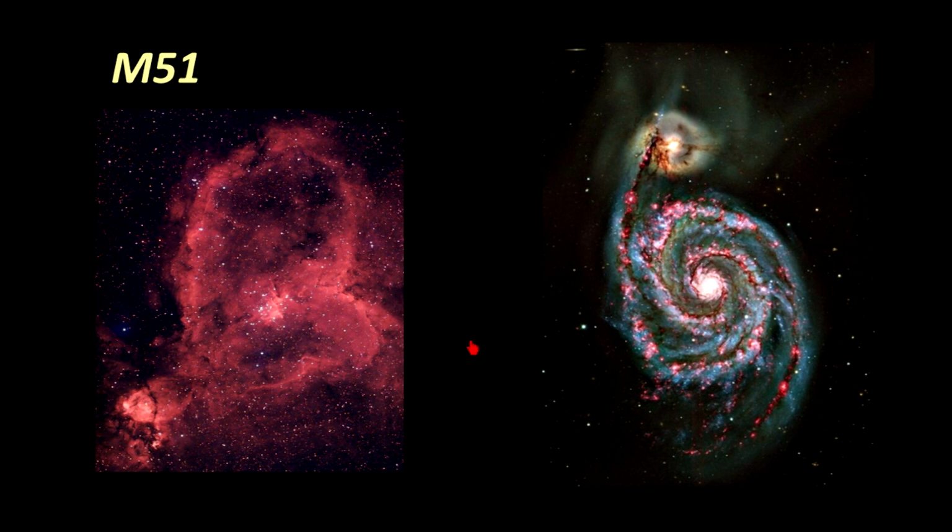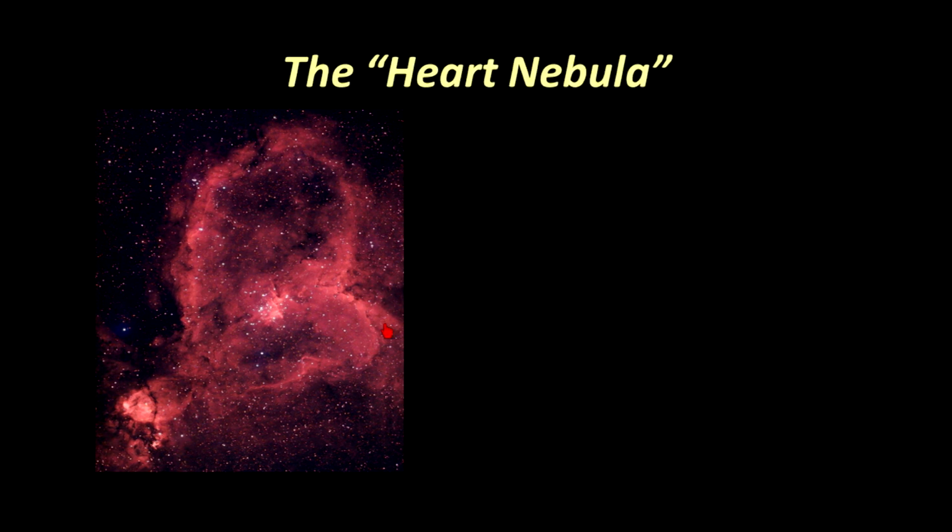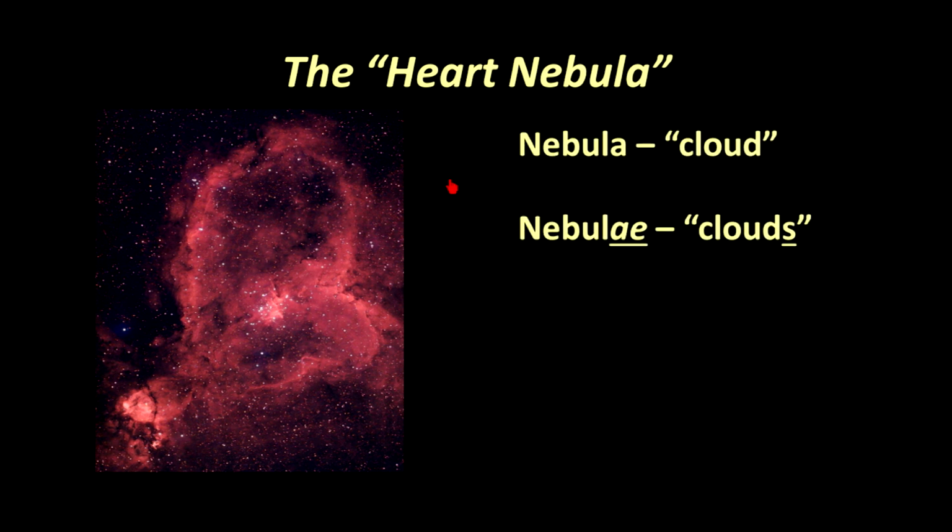Now, what I want you to notice is that this cloud has a shape. And in astronomy, we often nickname these clouds based on their shapes. It has an official catalog number, but the nickname for this cloud is the Heart Nebula because of the shape. You'll notice it looks like a heart. You can see the double lobe shape, and that's just coincidence. And the word nebula is a term we're going to use quite a bit in the next series of videos, so let's go ahead and define it.